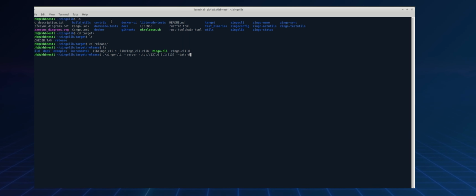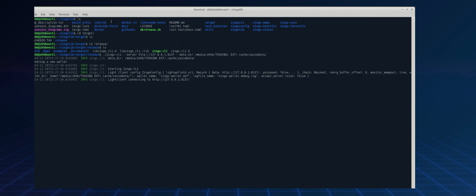I just think it's easier, and that way you don't have to sync up every time. So we'll go ahead and do this. Just use my old Toshiba. Create a folder, Zaino data. You can put whatever you'd like. And there you go. It creates a wallet connected to Zaino on the localhost, which is connected to Zebra.